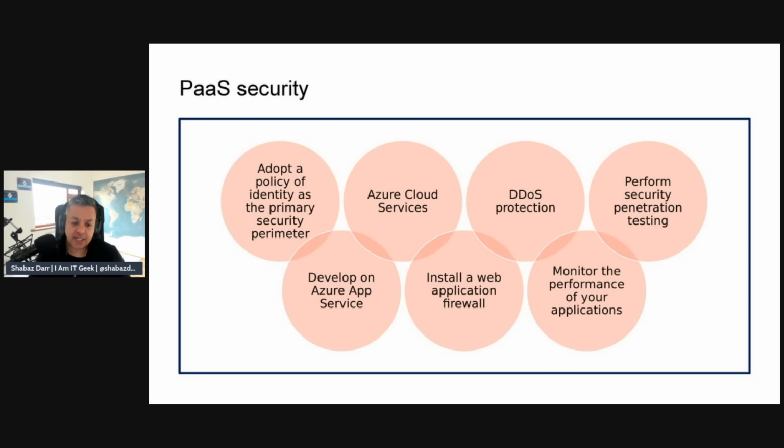We mentioned DDoS protection already, and Azure DDoS Protection Standard, and there's another one for networking specifically. These combine application design best practices, and they provide enhanced DDoS mitigation features and more defense against DDoS attacks. And then we need to talk about monitoring performance of applications as well. Monitoring is the act of collecting and analyzing data to determine the performance, health, and availability of your application. An effective monitoring strategy is going to help you understand detailed operations of the different components of your application.